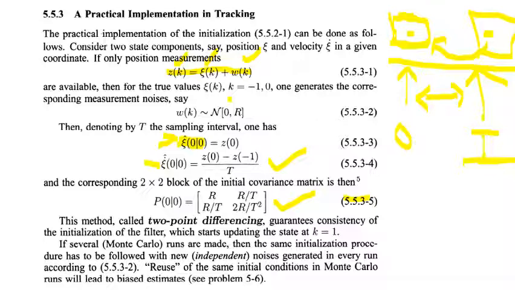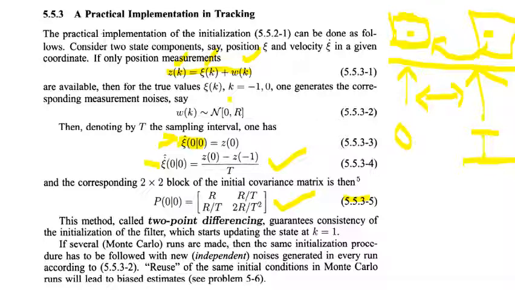Maybe we did the initialization in a bit different way in our previous lecture, but there are a number of ways, each having its own pros and cons. At the end you will see that the performance is not going to change that much no matter how you initialize, unless it's a non-linear filtering problem and you are not using an optimal filter, let's say like an EKF, then obviously you need to tune some noise and you will see some difference overall. But there are different valid approaches. You can use any of these. The one I taught you in the previous lecture, you can use that, or you can use this.